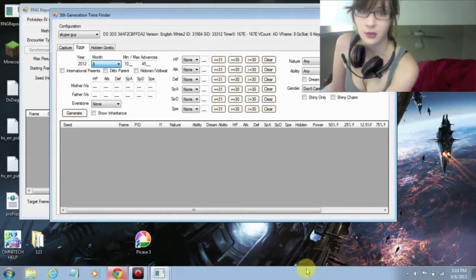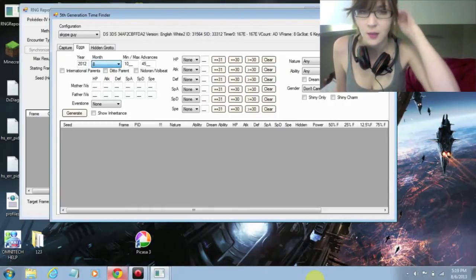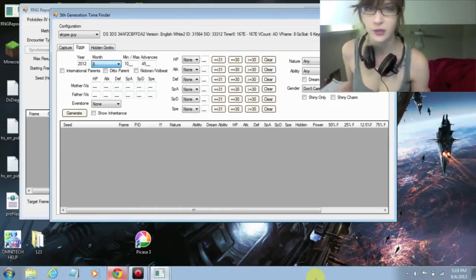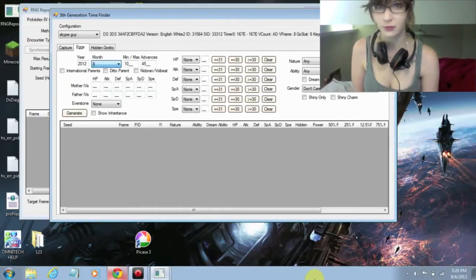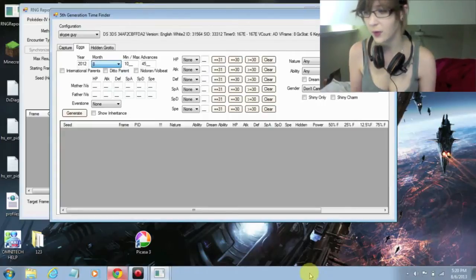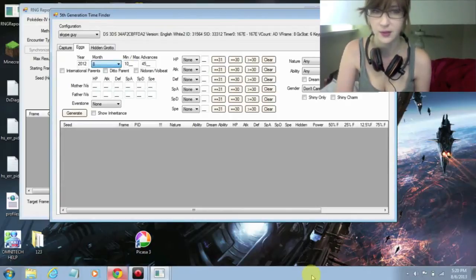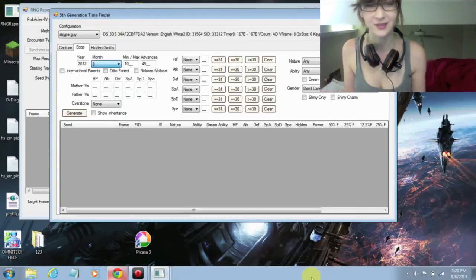The biggest issue that I get with people on this site is that they're like, I put in the parents and it's not giving me any results. What do I do? RNG is not hacking. You cannot get results you would not expect from normally in the game. So if you have Pokemon as your parents that are incapable of producing an offspring with flawless IVs, you're not going to get it. It's not going to find anything because it's impossible.